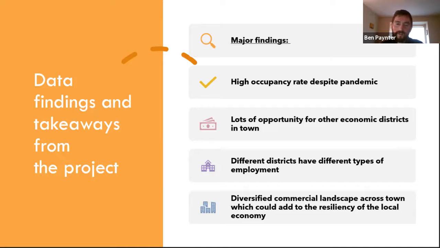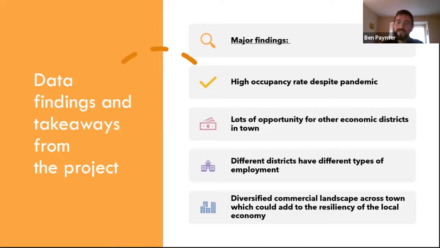There are also lots of opportunity in other parts of town. Going town-wide, it kind of showed us where there's a lot of developable commercial property that's just sort of sitting there, and there's a lot of opportunity there for the town to tap into. And different districts of town have different types of employment.